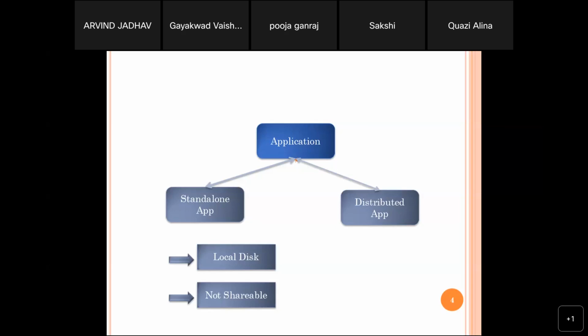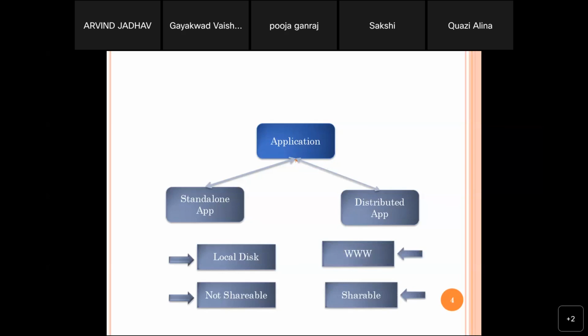For example, Facebook. I can access my Facebook account from the city of Aurangabad, and I can also access it in the city of Pune, and I can share my post and my result. In a distributed application, sharing is allowed, and it runs in the context of the browser or World Wide Web.